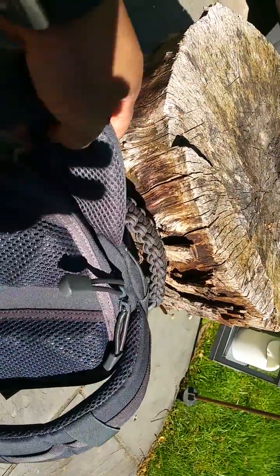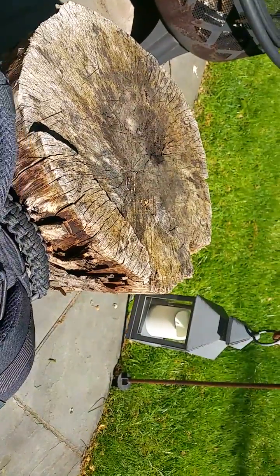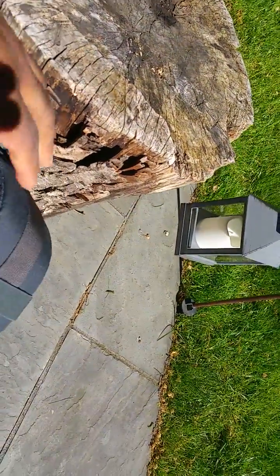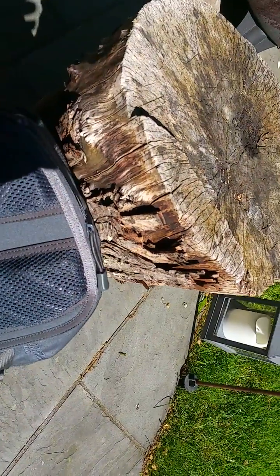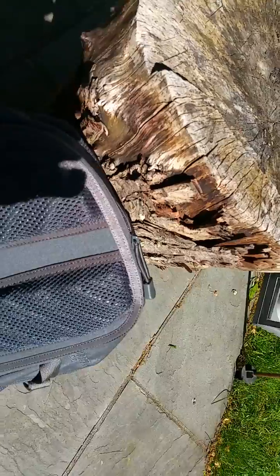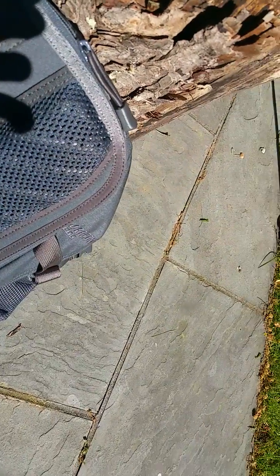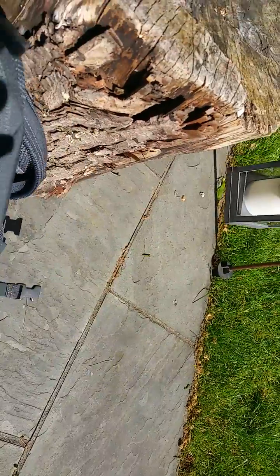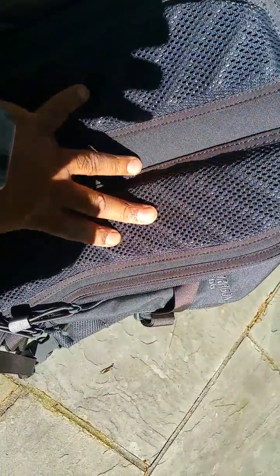This is why I really like this bag to begin with. Now I have heard that there are quality control issues, and that the straps are one of the quality control issues with Direct Action packs. Everybody knows the quality issue that I had, because I had a bag that just literally fell apart.